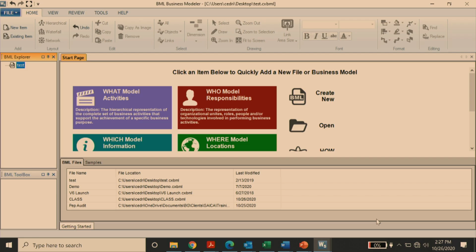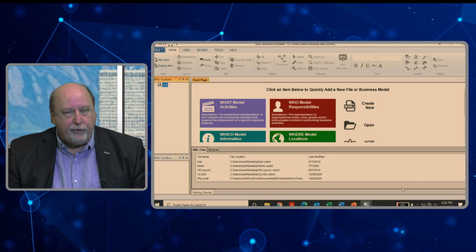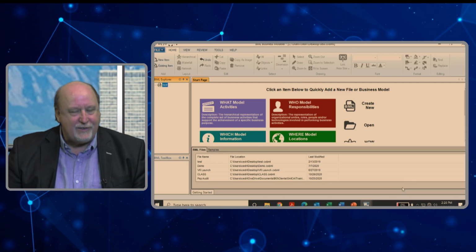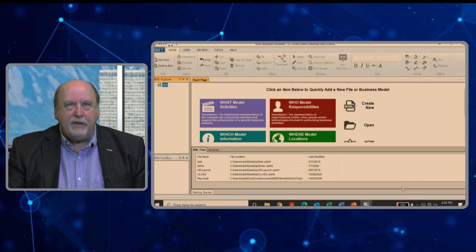So this tool, the software, will help you to read models or build models if you so desire using the 5W approach. And of course, you can also create flow models. My job today is to give you an overview of the software and ensure that you're comfortable operating it, as well as reading models, and having some limited ability to build your own process models. So I'm going to jump in.